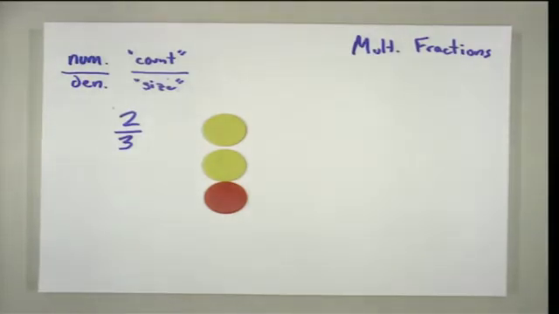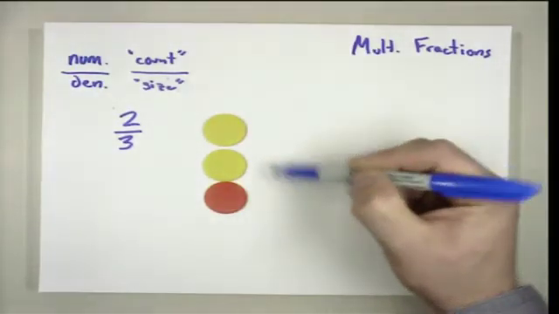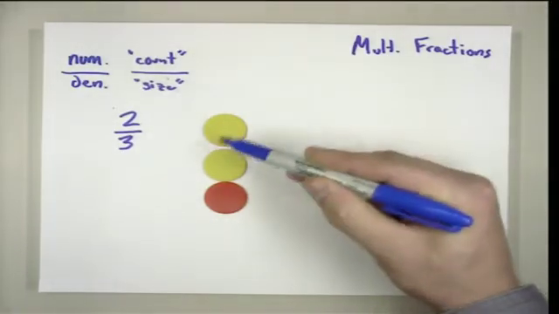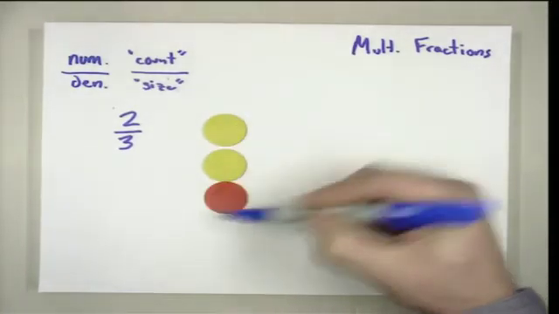So here's the important part for us. The size is the group. That's how many chips I have. And the count is the number of yellow chips. It is that because I've defined it that way. If you wanted to reverse the colors or use a different manipulative that had two different colors on it, you could do that. You would have to just set that up for students and define that. So I've got a size of three chips and two of those I'm counting. This represents the fraction two-thirds.